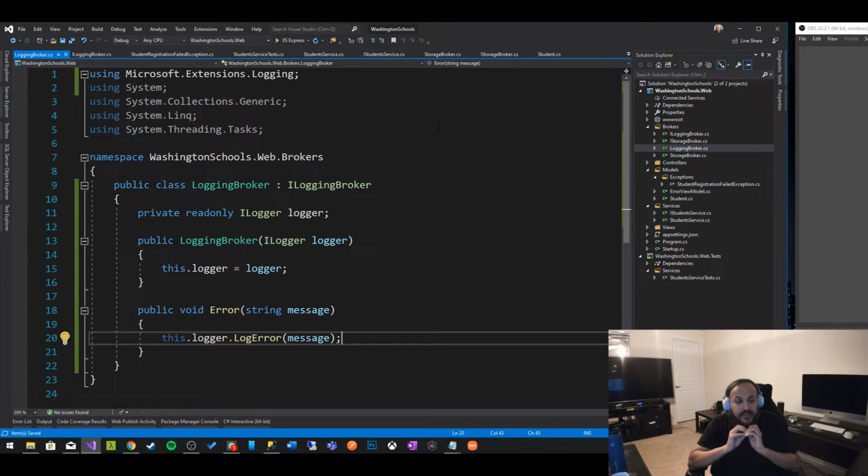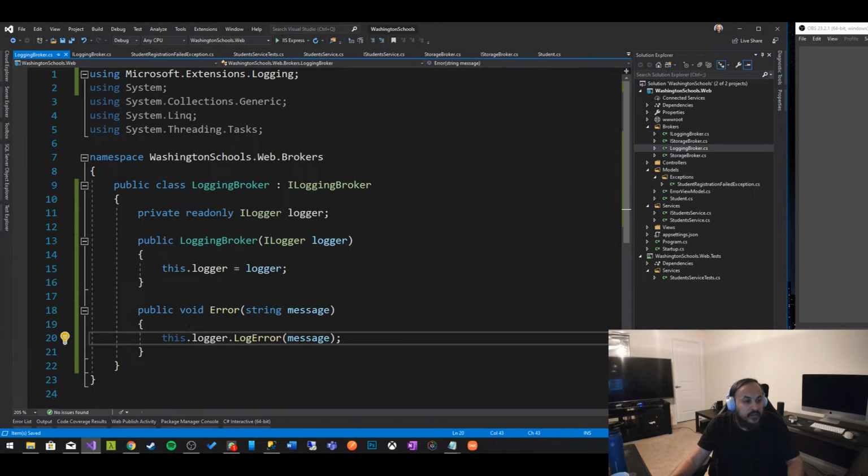Keep that completely away, no matter what external library it is, no matter how close or far the people who build the library are. If you don't have control over the library, don't touch it. Just extract it, abstract it away, and put your wrapper around it. All right, cool. So we have that.